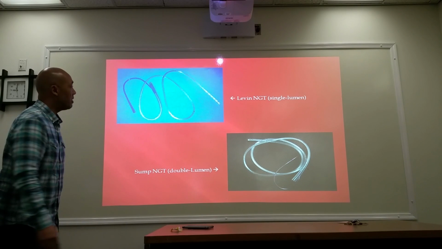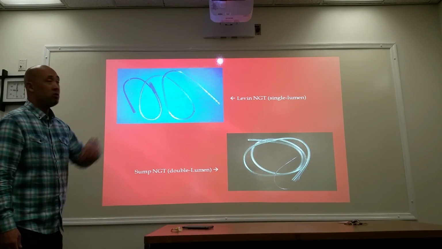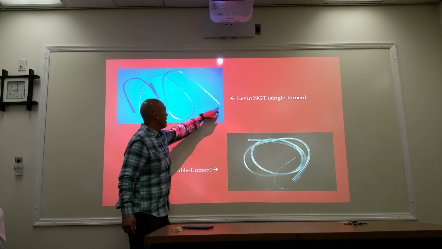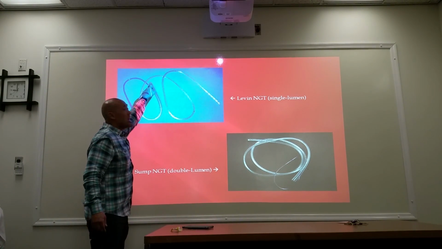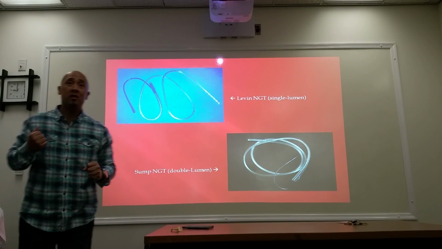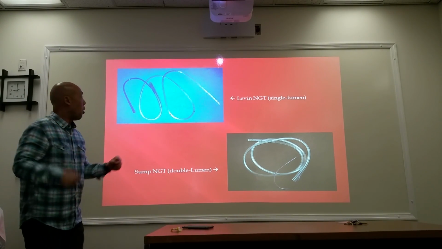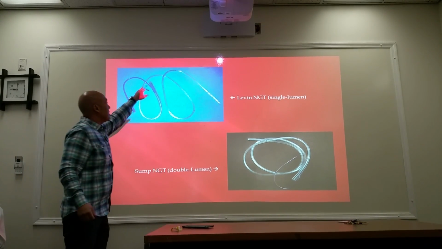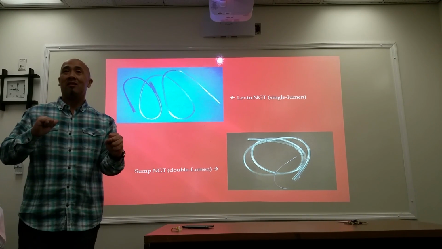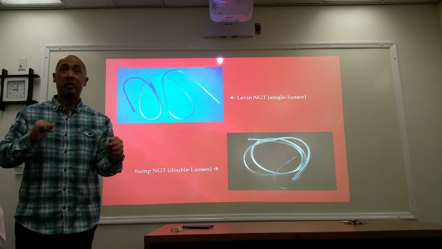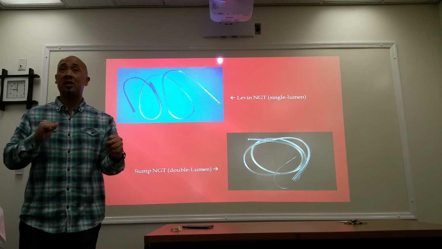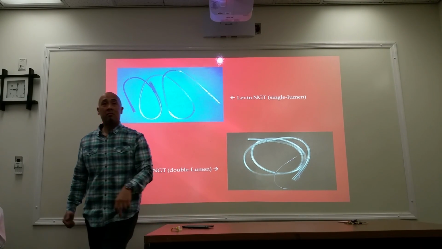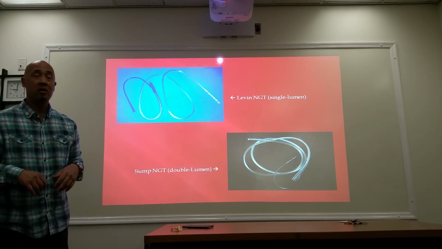Here is an example of a Levine single lumen. So again, one opening. The tip of it will go down the stomach, and then we have the other end here, which we can connect to maybe a suction machine that sucks any contents out, or we can hook up a syringe there and manually suck things out, or push things in, like drugs, medication, and maybe nutrients. And if it's a radiographic study, we can put contrast through here and fill up the stomach. And then we can take radiographic images.